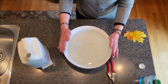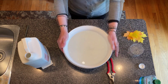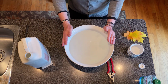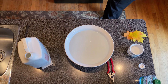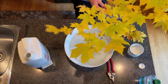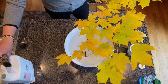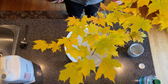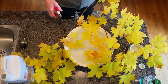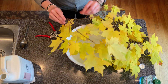So now once this mixture is ready, I'm going to go ahead and prepare the leaves and place them inside of the mixture. So now that we've got our glycerin and water mixed together thoroughly, it's time to add the leaves. So how I do this is I simply take one of my branches, and you can see I need to make it a little bit smaller. If you wanted to use the whole branch, you just need to get a container that's big enough to hold your branches underneath the glycerin and water mixture. And I found that just cutting these into smaller sizes works perfectly fine for me.